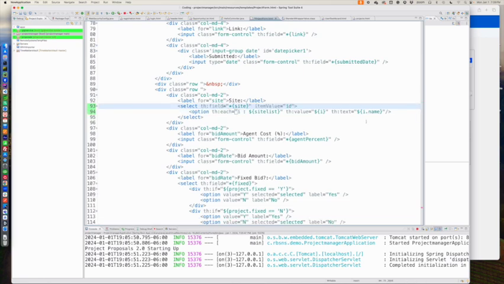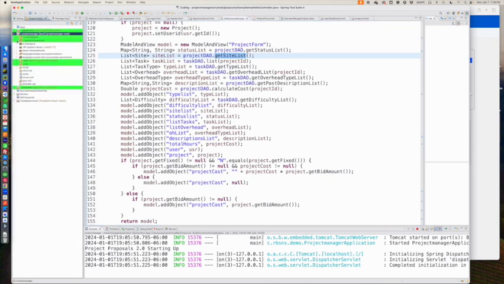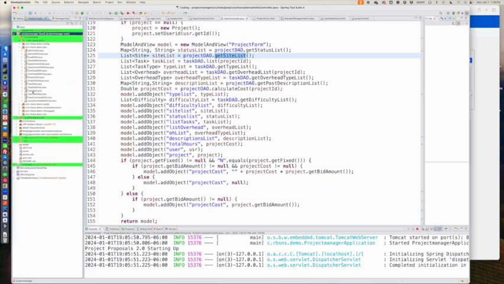So if we go look at our site list here, and we go back here, so site list is site list, and that site list comes from Project DAO gets site list. And we're going to pull in the Project DAO.